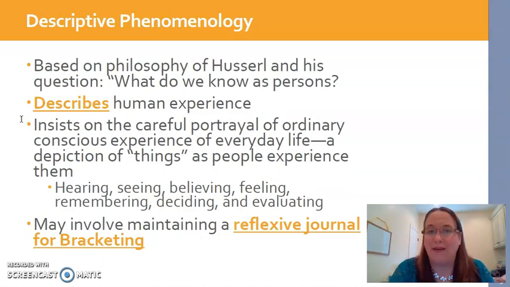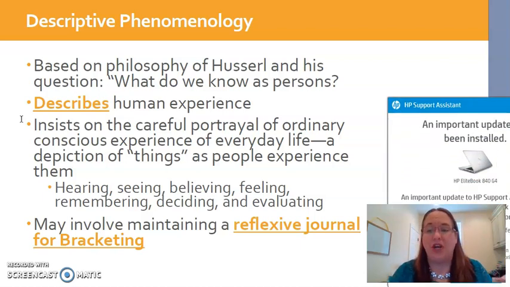There are two main types of phenomenological research that your book goes over, and I just wanted to show you the differences between them. One is descriptive, as you see on this slide, and the other is interpretive, which is on the next slide. Descriptive phenomenological research is doing exactly what it says. It's describing. We simply want to describe the lived experiences of our participants. We're not really worried about the meaning, just the basic descriptions.